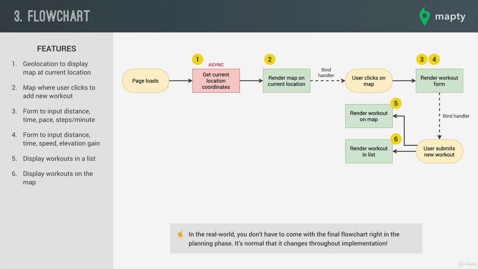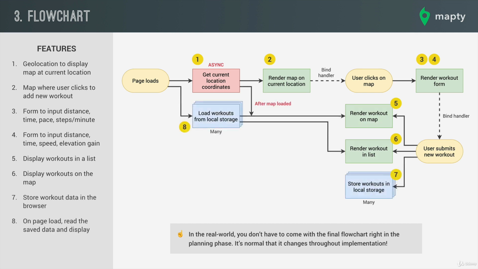Then remember, we want to store this workout data in the browser and then read that data whenever the page reloads. And so what's going to happen here is that whenever a user creates a new workout, it will store all the workouts in local storage. So using that local storage API in the browser that I just mentioned in the last slide.